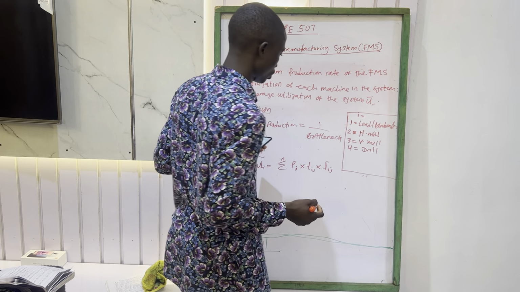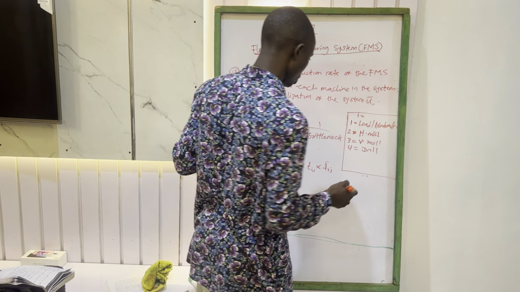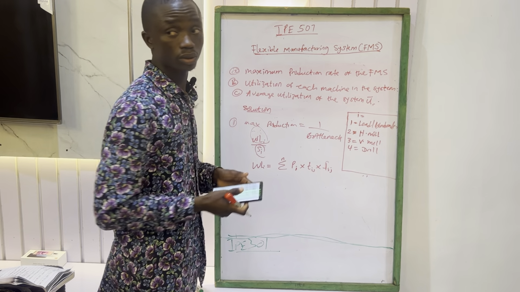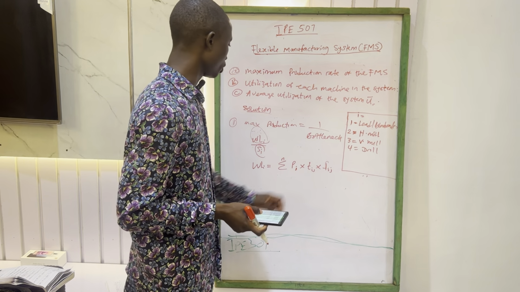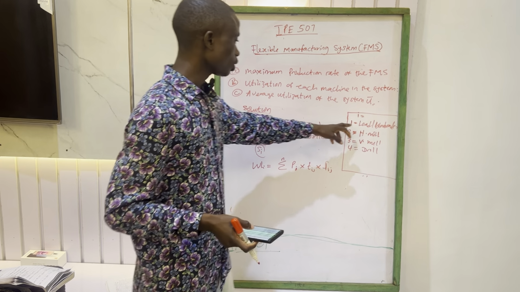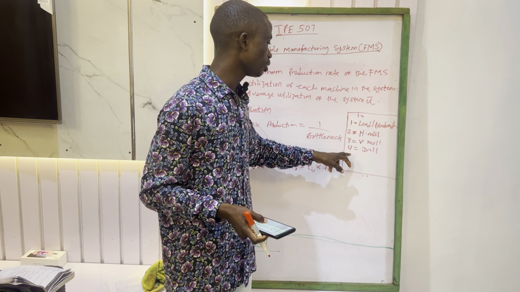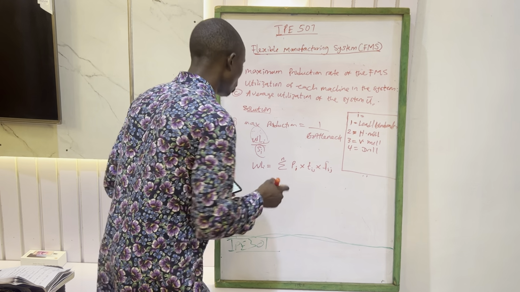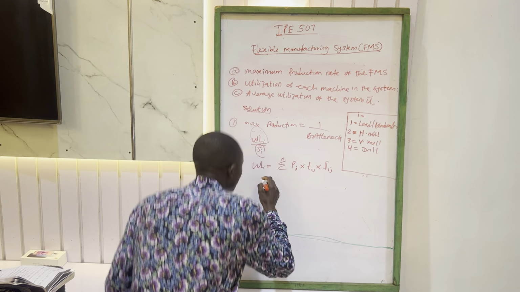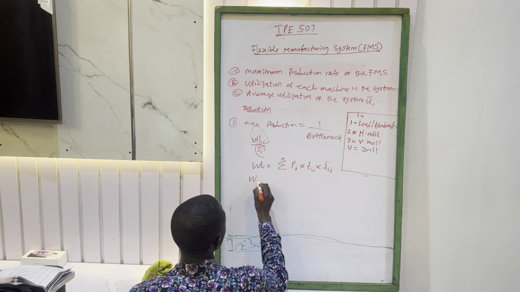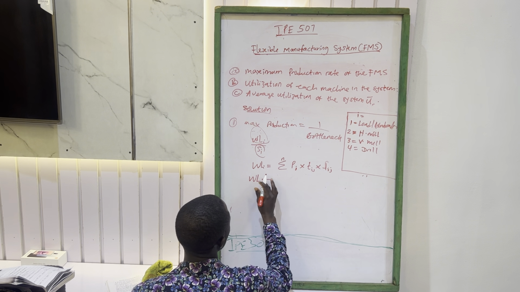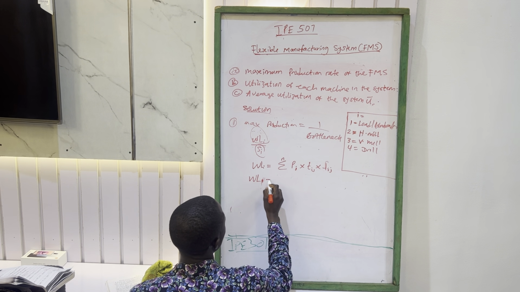I think that's all for the machine. The material handling system, yes, that's all. So load and unload is 1, horizontal mini is 2, vertical mini is 3, and drain is 4. So for the first one, which is the first machine, load and unload, WL1 will be the part mix of load and unload.